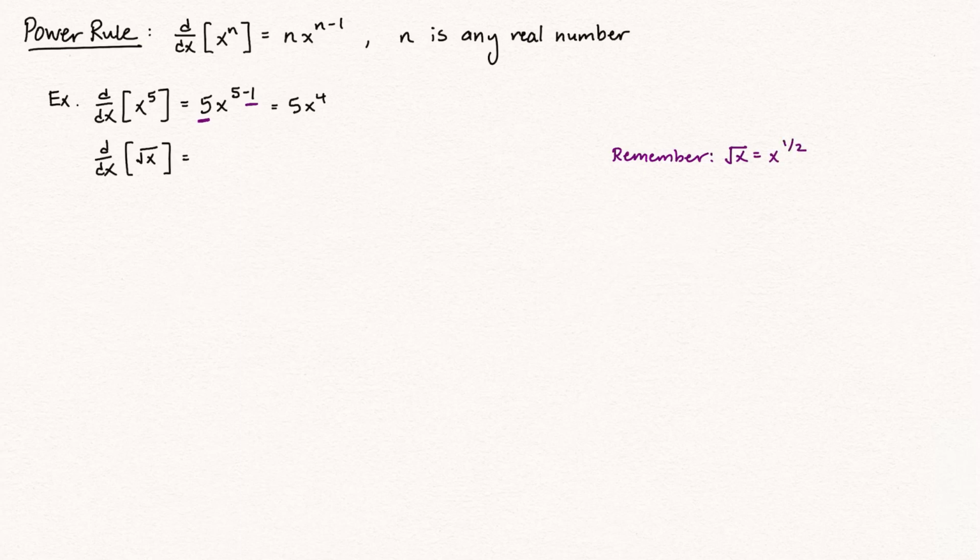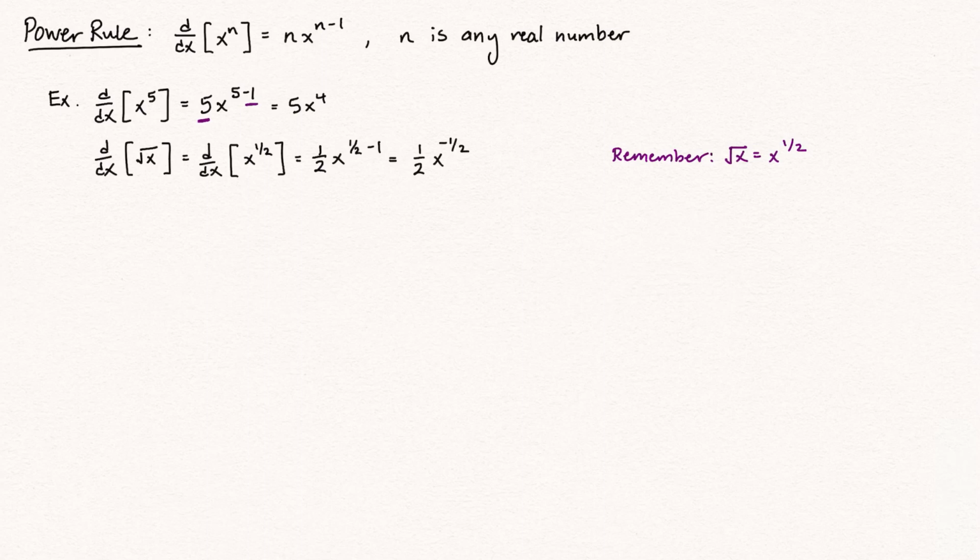And so knowing that, we can go back and rewrite our problem as taking a derivative of the expression x to the 1/2. Now, in this case, it is the power rule, right? So now we get 1/2 times x to the 1/2 minus 1. And we can simplify this down to 1/2 times x to the negative 1/2. All right, so let's move on.